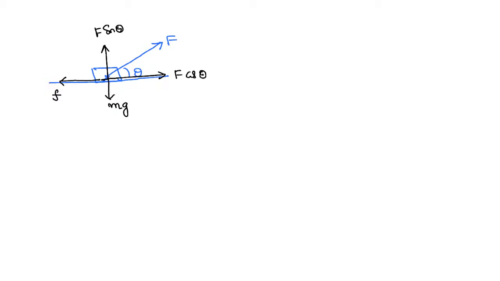The adjacent component will always be the cos component, based on the definition of cos theta as adjacent side by hypotenuse, and the vertical component will always be the sin component. The components of any vector have the same direction as the vector itself. Therefore F cos theta is the component contributing to the motion. F sin theta is not trying to move the body in the horizontal direction; rather it is trying to move the body in a vertically upward direction, so it is not causing any horizontal motion.